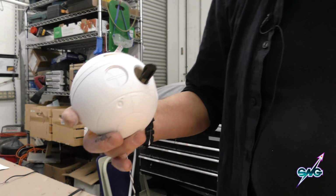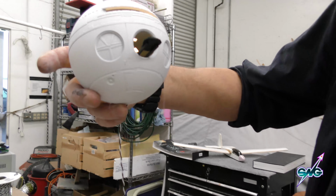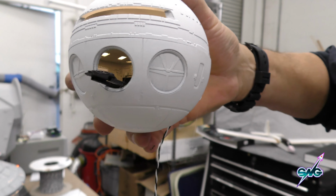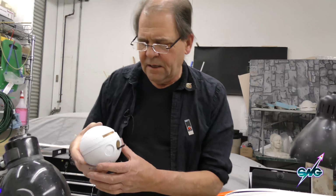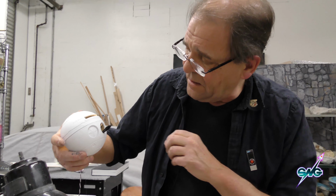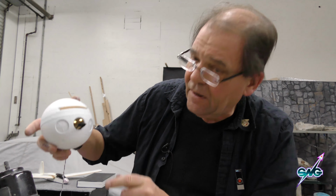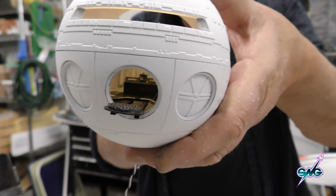If I turn off some of these lights, maybe... it's amazing to me, with all the LEDs that I've got in here, how this is not that bright, but it still looks really cool. And this is all of Elliott Brown's wonderful interior in there. In fact, it probably shouldn't be so incredibly bright, but I'm going to add just a few more in the back, and that should brighten it up some more. And what I did is I built this whole ramp and stuff. You saw, I think, that had sound on it. And you saw how I built the HAL, well, the workstation where they tested the 8035 unit. But that is really beautiful, and I can't thank Elliott Brown enough for providing those parts.